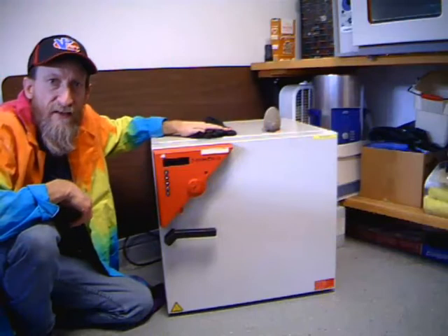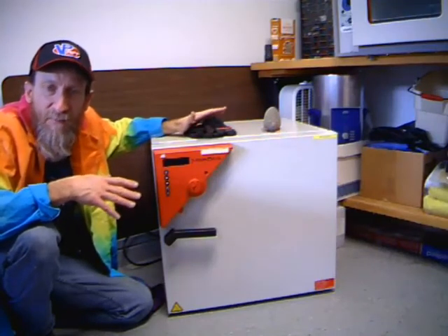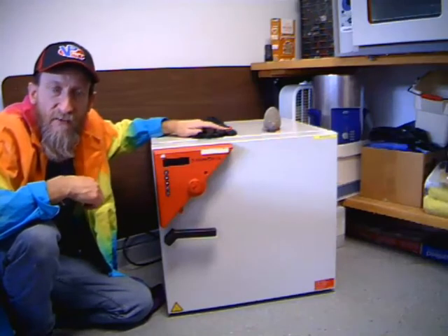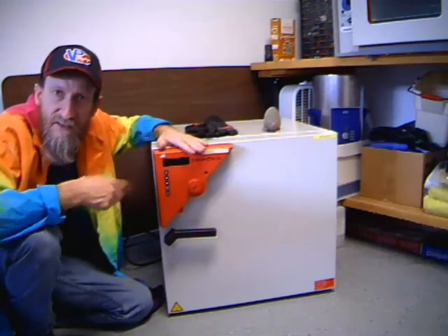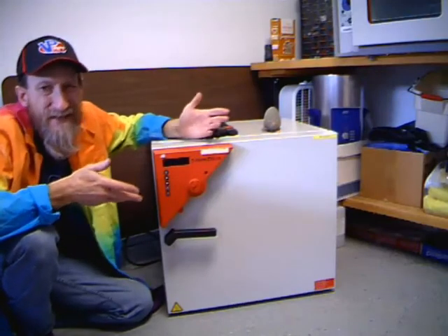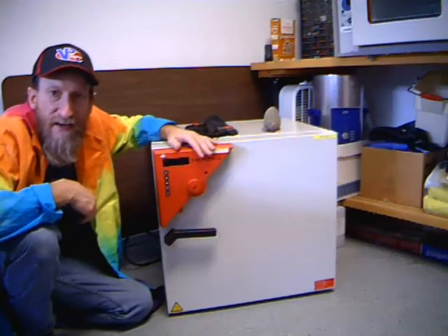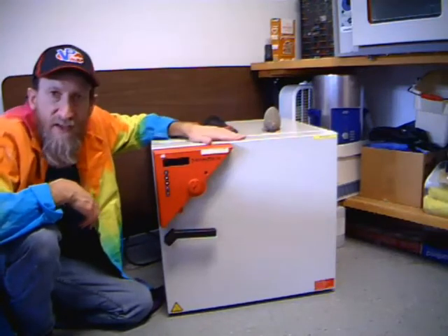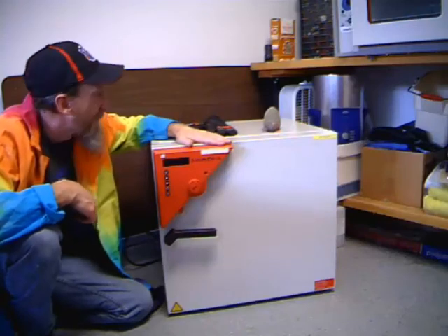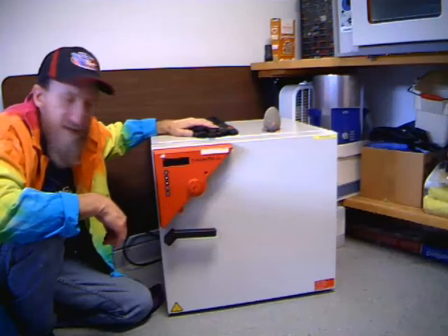This is a laboratory convection oven, very similar to a convection oven you might find in your house, but it's designed to dry out samples that may have a solvent — you precipitate it, filter it out, and want to drive all that solvent off. You put it in the oven and the convection helps dry it out. It's sitting on the floor because, with COVID-19, I'm not allowed to film in my actual lab, and this thing is really big and heavy. It's on a concrete floor, which is a safe, flame-resistant, heat-resistant surface.